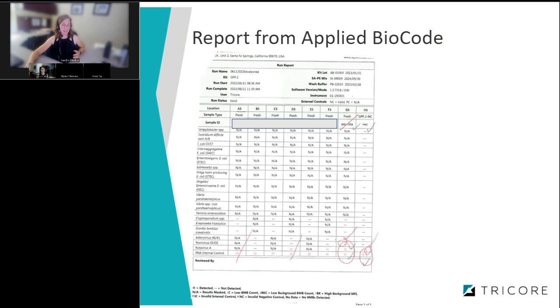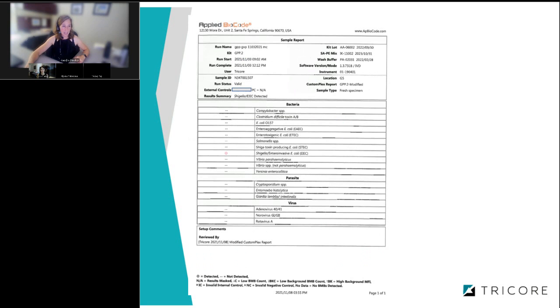I think it's very important to have that masking available. We wouldn't want our technologists to see Campylobacter species detected and then run out and feel like they need to do something with that result. So it's very helpful having that masking available. You can go back and retrospectively unmask results, and we did do that when we were performing the retrospective evaluation for the bacterial targets. It can be helpful for other quality projects or validations in the lab as well.